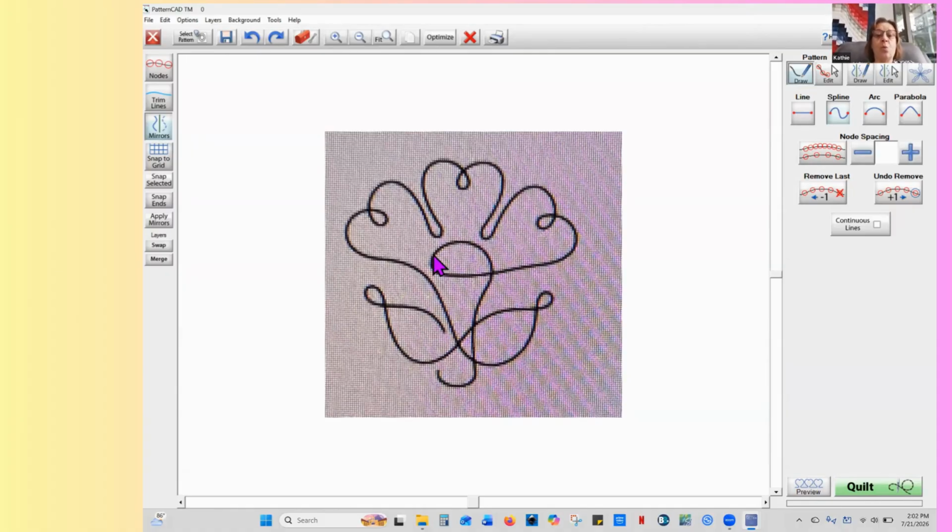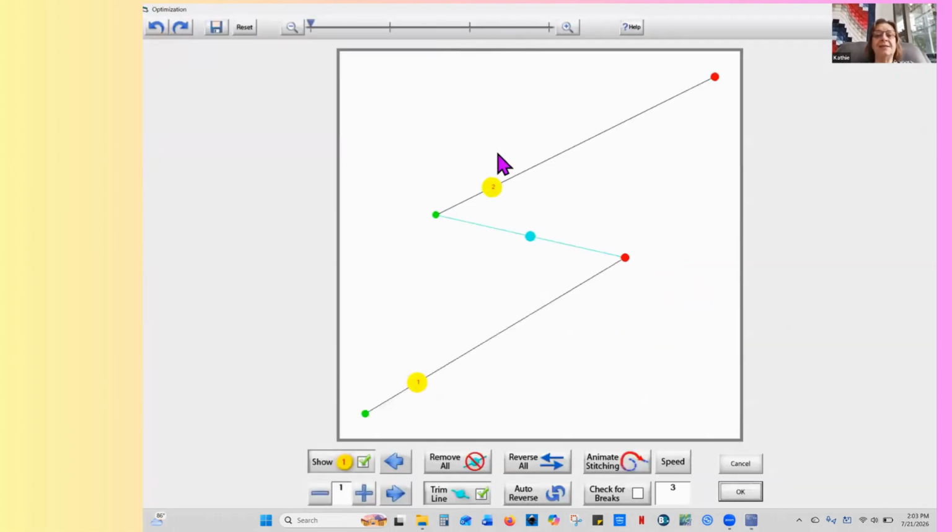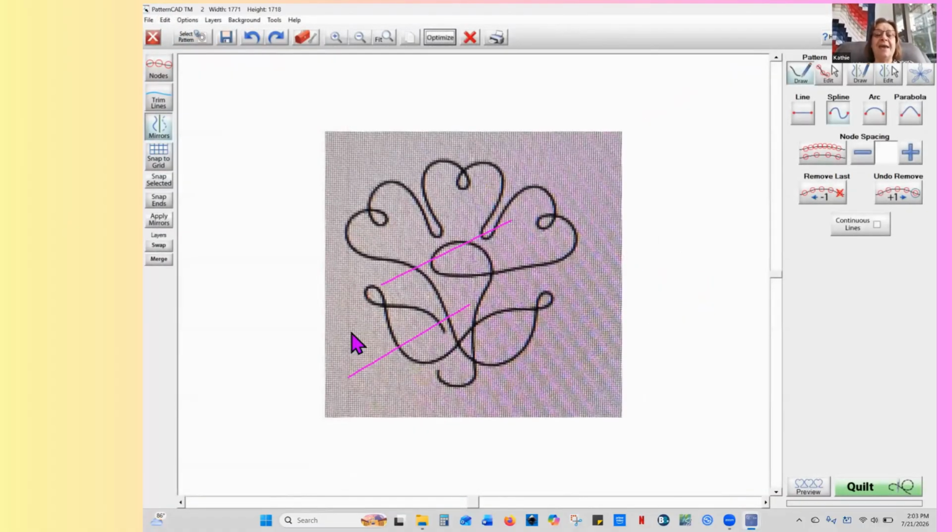But what's important to know is once you draw on it, this image is not going to save. So if you go to optimize, it's not part of optimize. If you were to go to save, your image is not part of the save. It's only your drawing that's going to save. And again, if you were to use your layers, it's only the active layer that's going to save. So you cannot save a drawing on top of your image. That's important to know. So that is what we're talking about in terms of your layers.